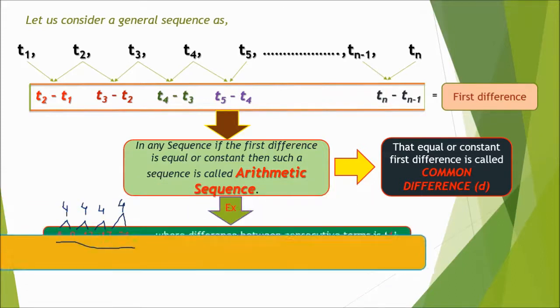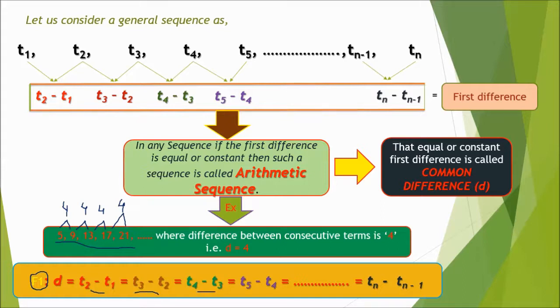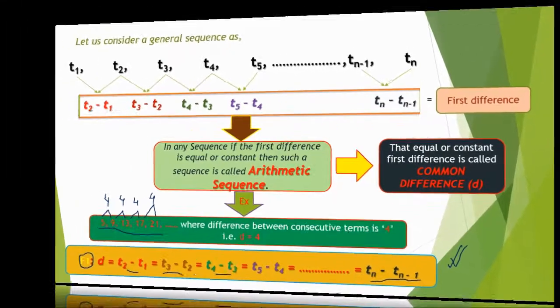Now finally we have found one formula, that is F1. You can see the formula will be shown throughout the exercise examples wherever it is necessary. Now we have found our first formula on sequences and series. There are many formulas, and our first formula F1 is D is equal to T2 minus T1, or you can say T3 minus T2, or T4 minus T3, or Tn minus Tn minus 1, whatever you call. It is the formula to find the D. I hope you understood, and you can pause the video and note it down, and let's move to another slide.